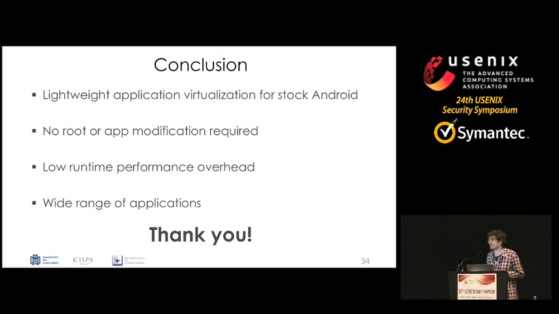Right, but I'm saying the lightweight virtualization support, like Linux containers, was already in the kernel. You don't need to reflash the kernel in order to use them, right? So why not use them to build a lightweight sandbox for the applications? Mm-hmm. Okay, I'm not sure if those mechanisms are available to regular Android apps. That's certainly an interesting idea that we maybe can discuss later on. Okay, thanks.